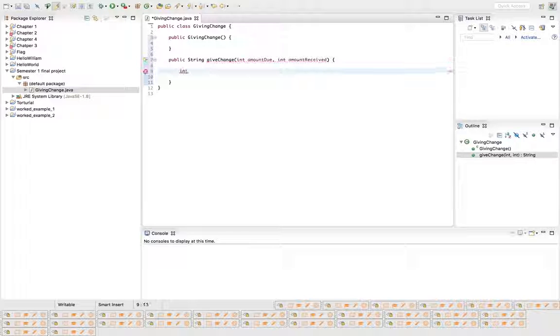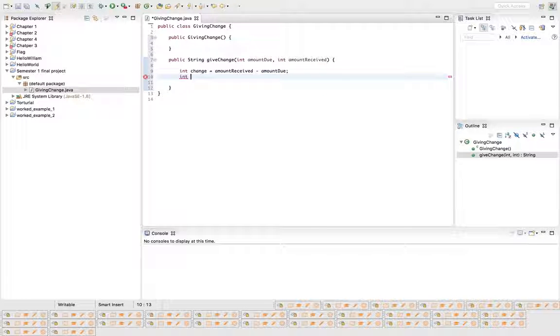We need to put some variables, so amountChange equals amountReceived minus amountDue.